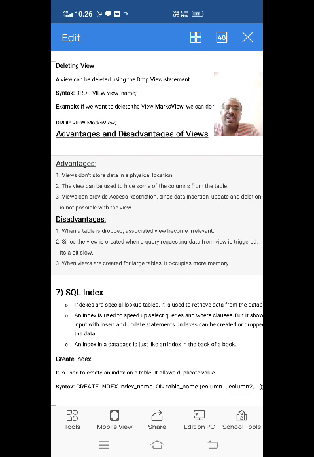If you create a trigger on a view, it will execute a little bit slower compared to a trigger on the original table.